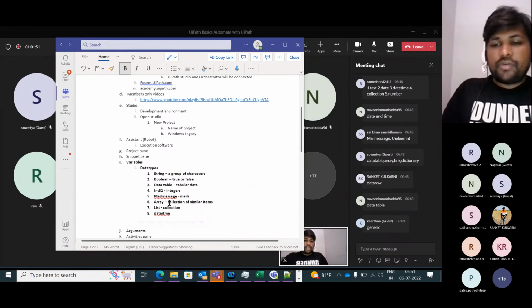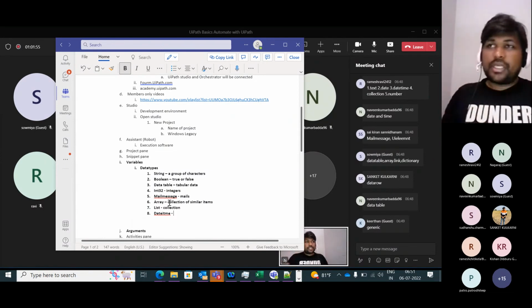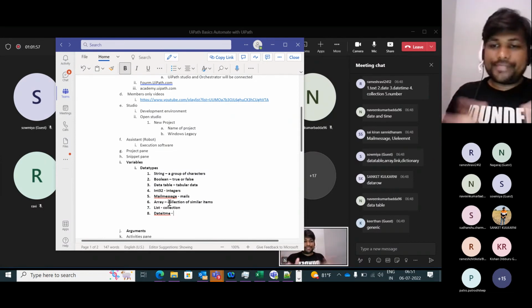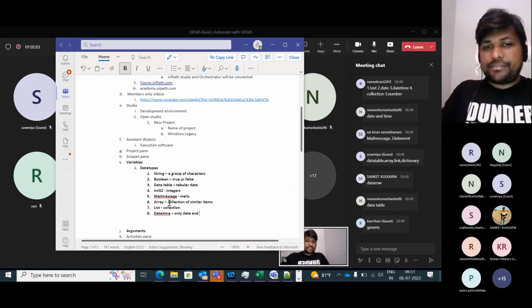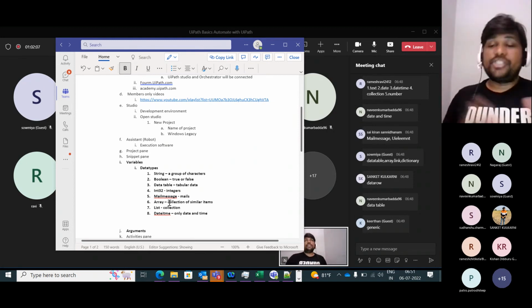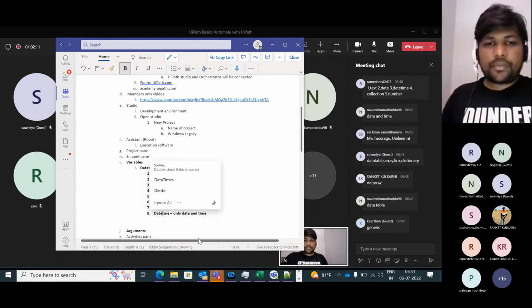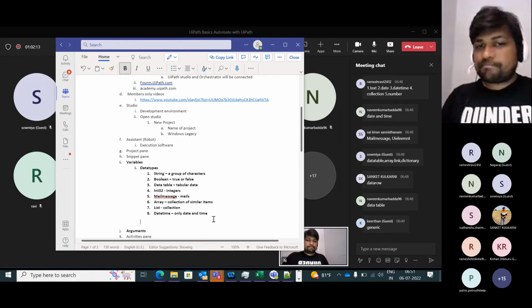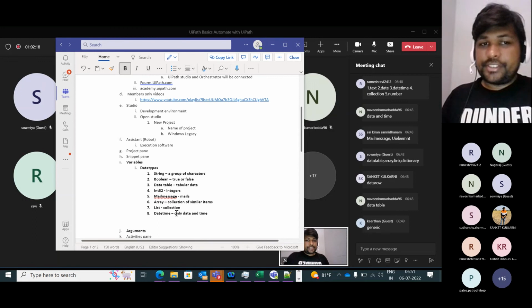Date and time will be used to have a date and time property, like, okay, this is the current date and time. So that property will be in date and time. Only dates and time. Like how many seconds, how many minutes, how much time, how much difference. So everything will come into date and time. Okay, fine. So we still have 5 more minutes to complete the other values.